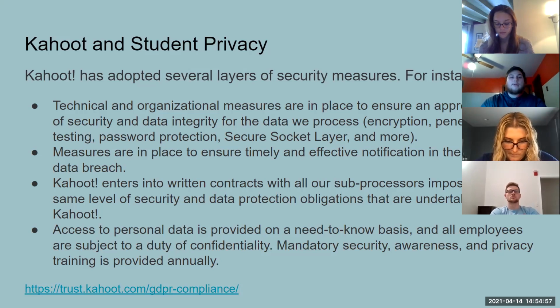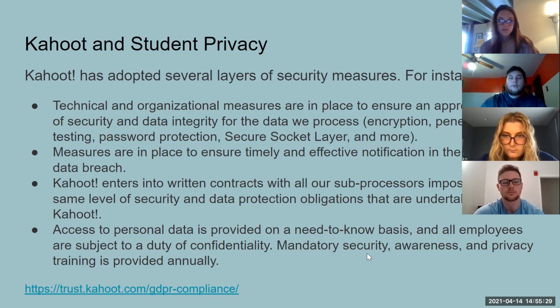Measures are in place to ensure timely and effective notification in case of a data breach. Kahoot enters into written contracts with all of our sub-processors, imposing the same level of security and data protection obligations that are undertaken by Kahoot. Access to personal data is provided on a need-to-know basis, and all employees are subject to a duty of confidentiality. Mandatory security, awareness, and privacy training is provided annually.